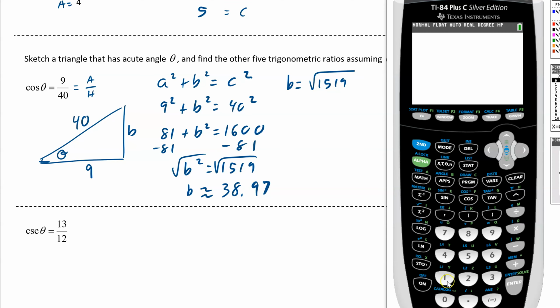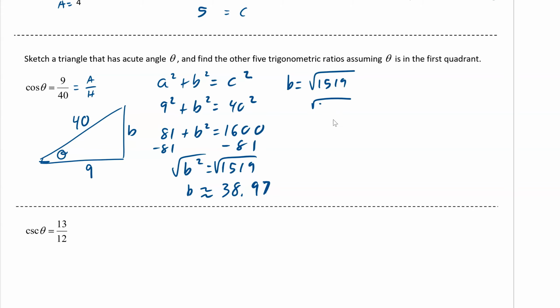So if we take our calculator, you want to just look at 1519, and you start dividing by primes to see if it'll simplify. So we know 2 is not going to go into it. And if you add up the digits, 3 is not going to go into it. The next one's 5. 0 and 5 is not going to work. And so then we test 7. And you just keep working your way up. 7 does. So we test it again to see if we have a pair. And we do. So this is 7 times 7, and 31 is also prime. So this would be 7 times 7 times 31. So that would be 7 square root of 31. And that's what we want to use here. So 7 rad 31. And so now we can say sine theta, cosine theta, tangent theta.